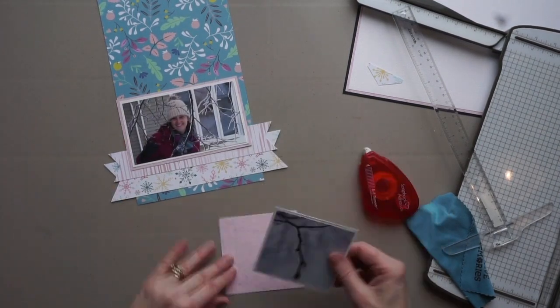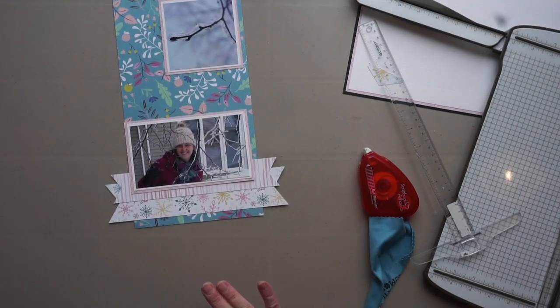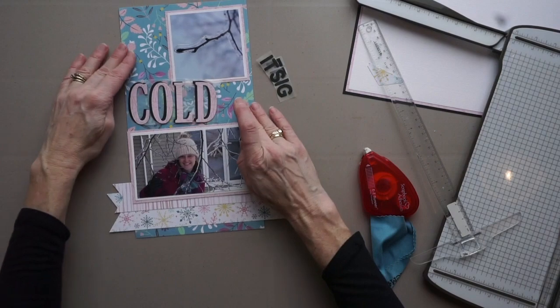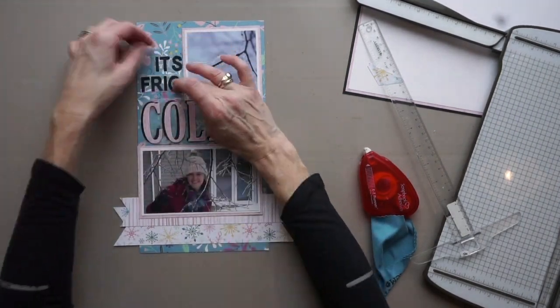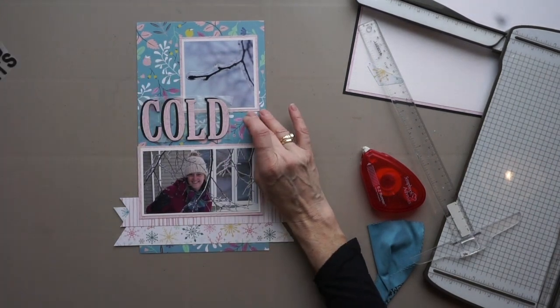Now you're going to notice in a minute, I'm going to try to fit a lot of stuff towards the top of the page. I'm going to put some of that snowflake paper behind that little photo at the top, as well as try to fit in this large title and a journaling box. And I can't do it. I've got too much happening here.